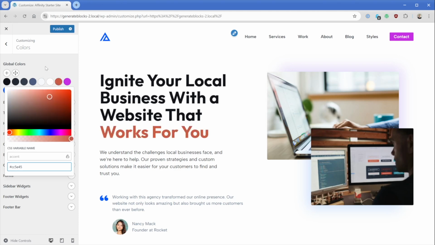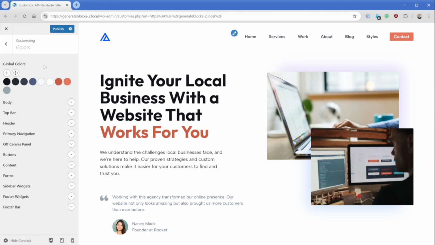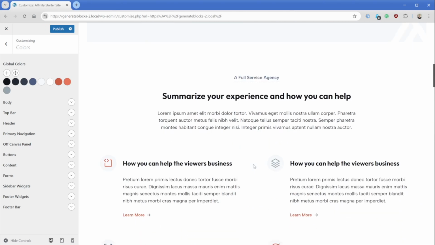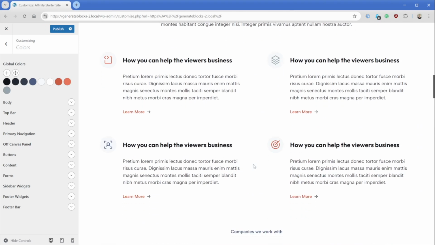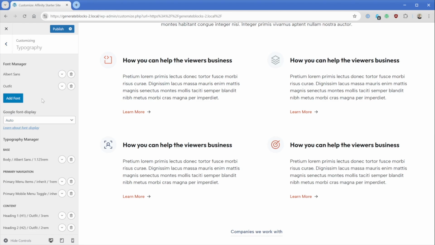I'm going to use this chestnut orange accent color, and then I'll swap the other two out to something similar as well. We can see that the preview window is already showing these changes to all of our colors across the whole site, including the buttons, links, text highlights, and so on. Everything across your entire site that had a global color set has now inherited this change automatically. Once we're happy with that, we can also go back and click on the typography section and swap out those fonts to something else as well.